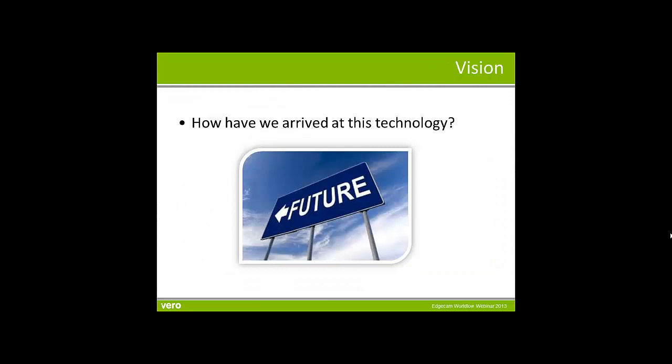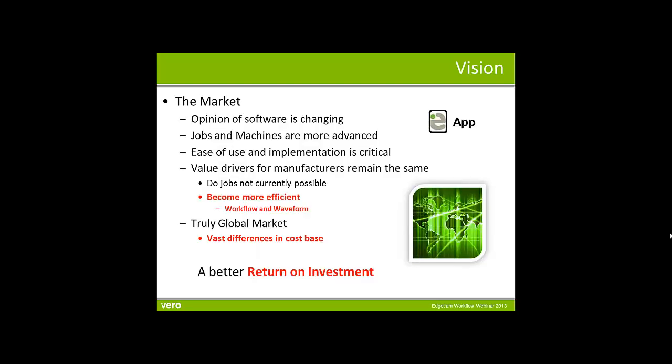So I've just briefly described a couple of bits of technology. How did we arrive at this? Why did we investigate? Why did we put the investment into the research and development? First of all, I just want to take a couple of slides to look at the vision of manufacturers. The reality is, due to the smart devices that exist today, the opinion of software is changing. And we need to look and consider and think about that.